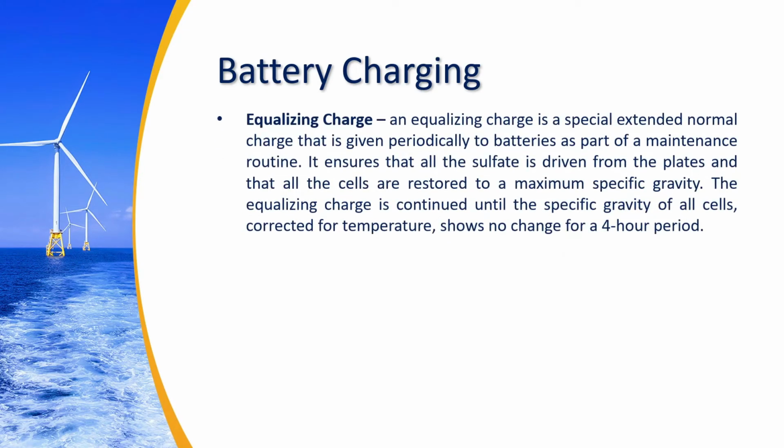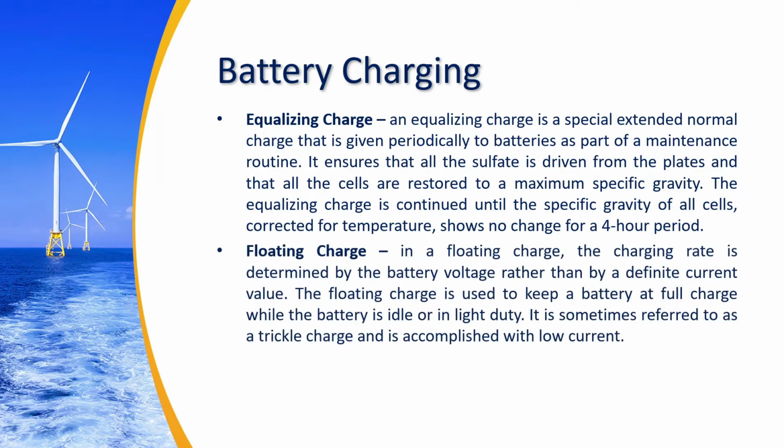Okay? So, equalizing charge. An equalizing charge is a special extended normal charge that is given periodically to batteries as part of a maintenance routine. It ensures that all the sulfates are driven from the plates and that all the cells are restored to maximum specific gravity. So, the equalizing charge is continued until the specific gravity of all cells, corrected for temperature, shows no change for a 4-hour period.